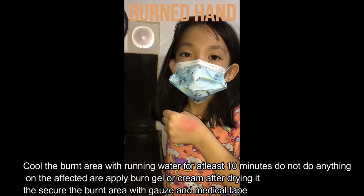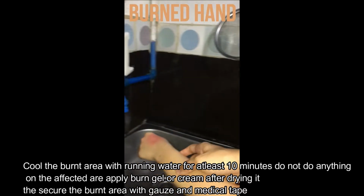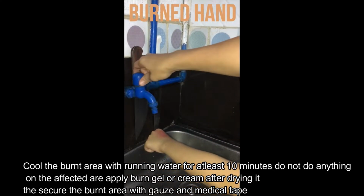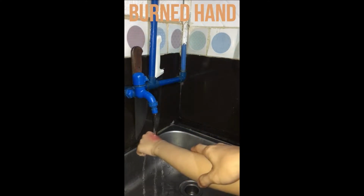For a burn hand injury, first, cool the burn area with running water. You may apply burn gel or cream after drying it. Then you may secure the burn area with gauze and medical tape.